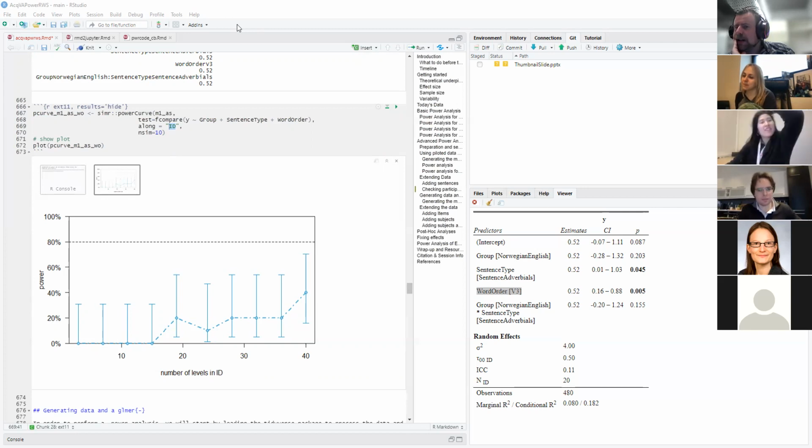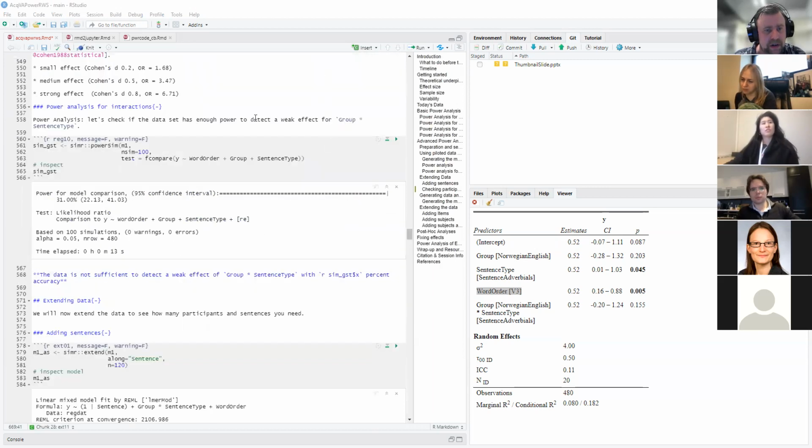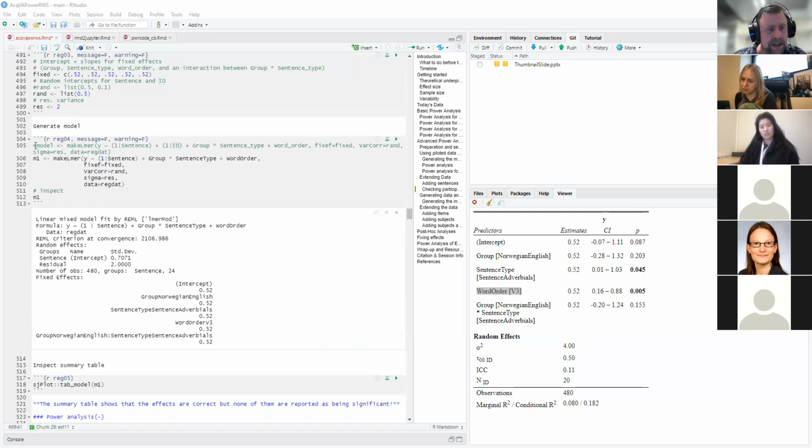I can tell you where I see a potential problem, and I could have shown you here if I had used the model with the more complex random effect structure. Let me do that for a second and just show you what happens, because maybe that helps. So here you see I commented out a model. You see that? Let me get rid of this. Actually, I won't comment it out. I'll just run this model.